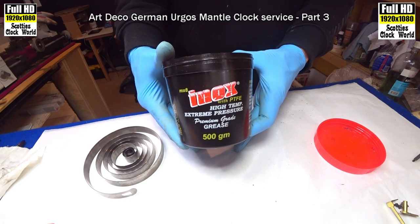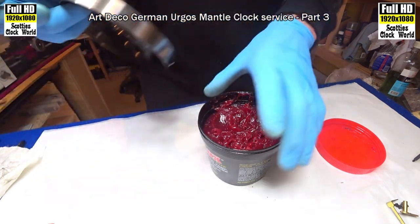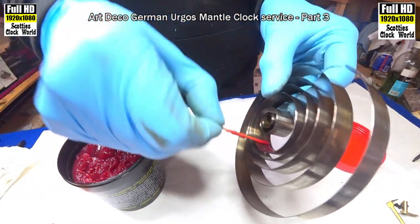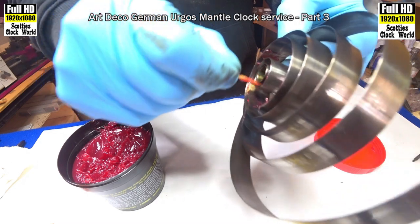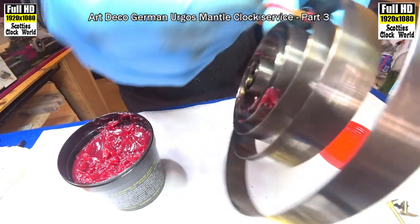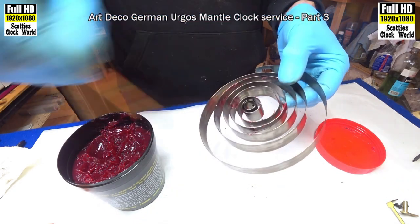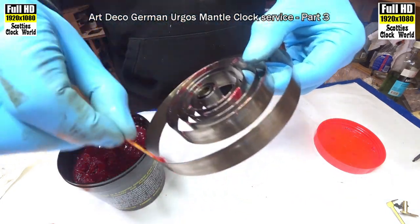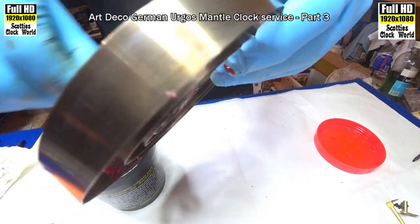This is the grease we're going to use to grease the spring. I use a toothpick. I'm starting from the inside. Run some grease around one side of the spring. You don't need to do it both sides, because as the spring compresses, the grease will be transferred to the other side of the spring also. We put a reasonable amount on it, because once we wound the spring up, the excess will be squeezed out and we'll wipe it off before it goes back into the movement.